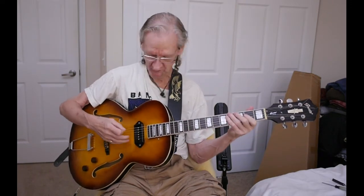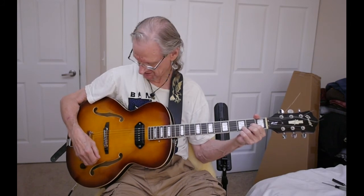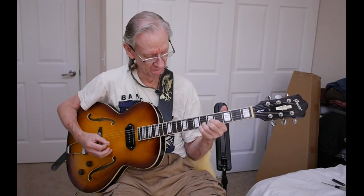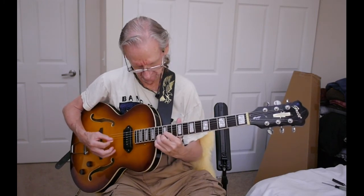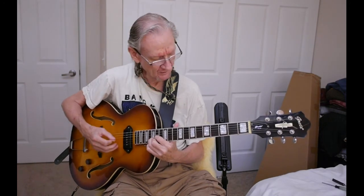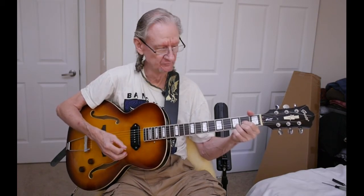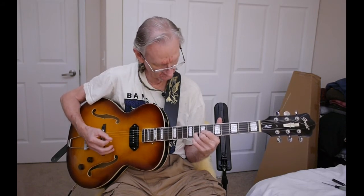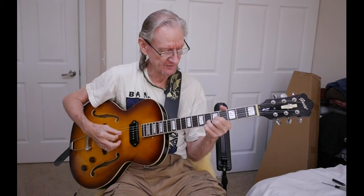Thing I do like about this pickup arrangement is, depending on where you strum it or pick it, you can almost get like a Rickenbacker kind of brightness out of it. Back over, closer to the neck, or right over the pickup, it's much more mellow. A couple of personalities just in where you strum it, really easily like that, without even playing with the tone control. So that's kind of cool.